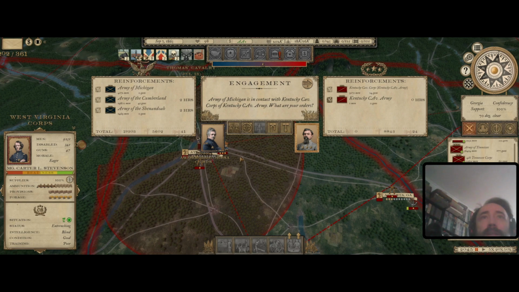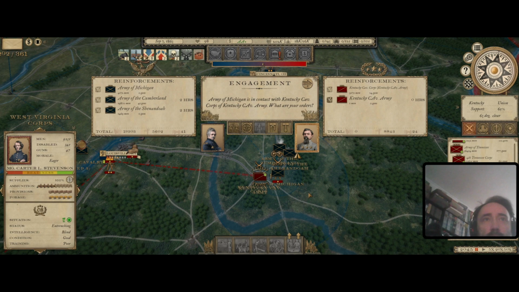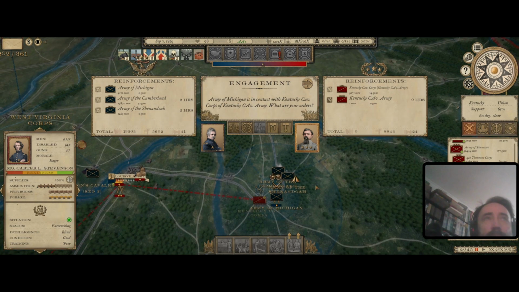And we now have an, yeah. So while we were checking Georgia, the Union advanced into Kentucky with their 2 armies. So that would be okay. They only brought Army of Cumberland 20,000, and Michigan isn't there yet, but it's only 4,000. So oh, they have, okay, they have around 25,000 men, and we have 9,000.